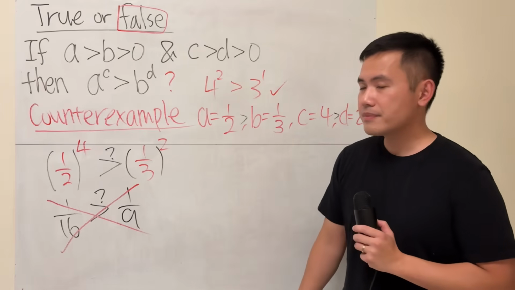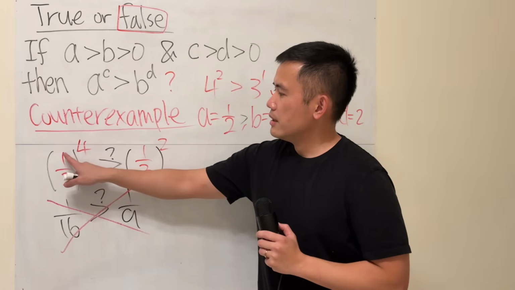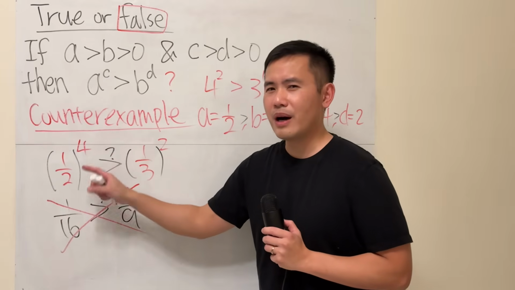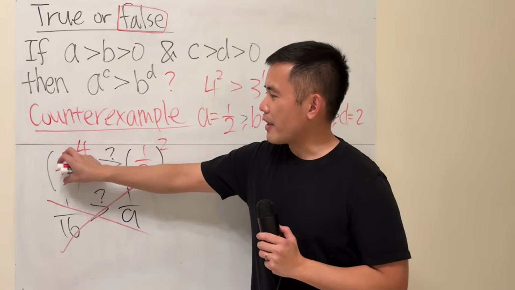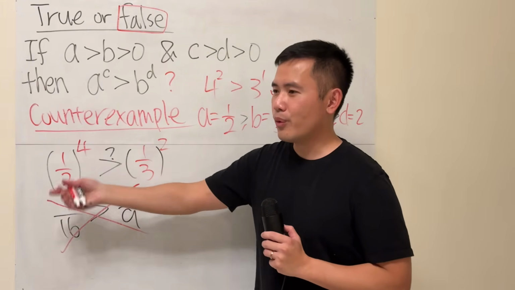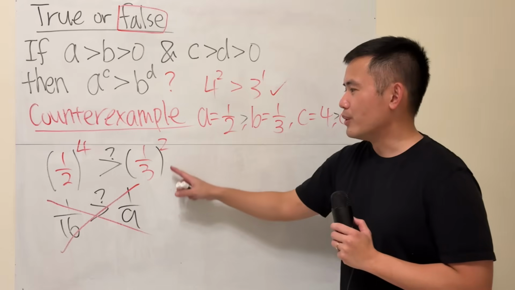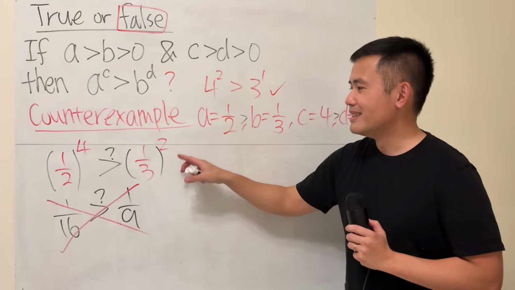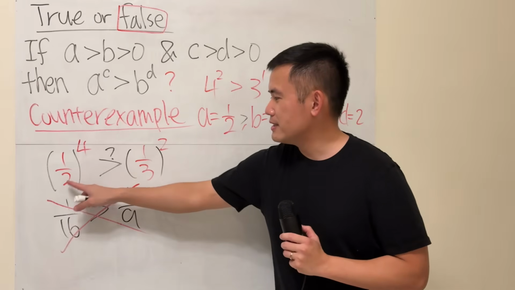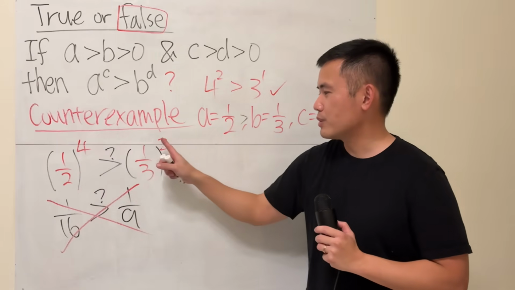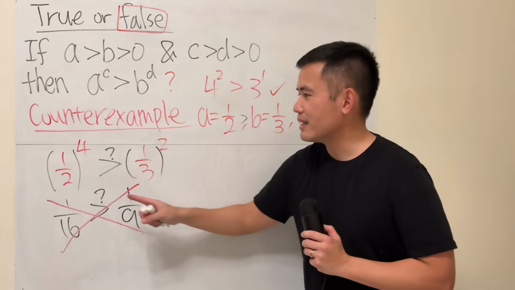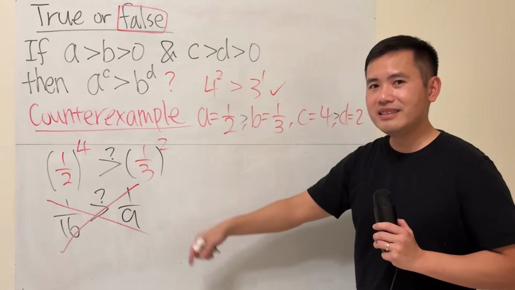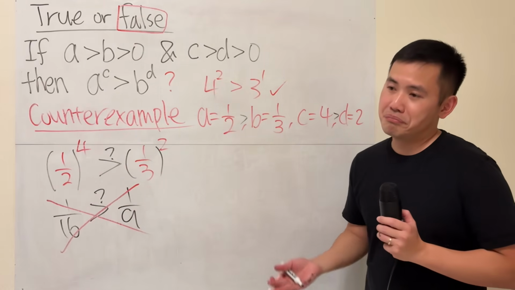This is actually greater. The idea here is that if you have a base that's less than 1, when you raise that to a certain power, when you multiply by something that's less than 1 more and more, it's actually getting less and less. So maybe you don't want to multiply the base by itself too many times. So that's why even though this base is greater than that base, this exponent is greater than that exponent, the whole thing here is actually smaller than that. So unfortunately, this is not a correct inequality. Yep, that's it.